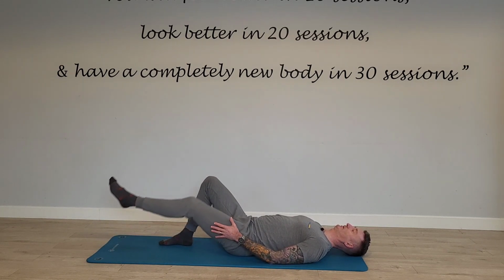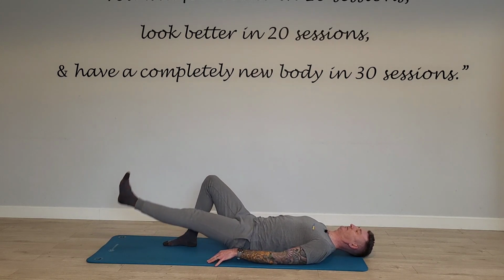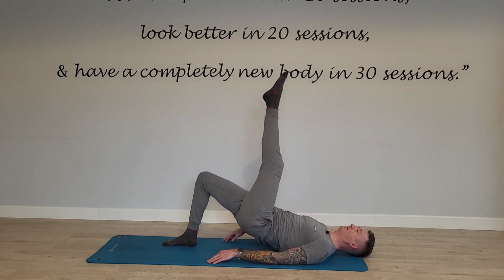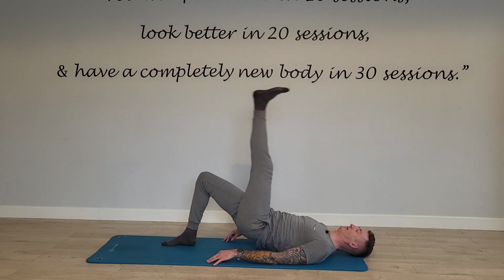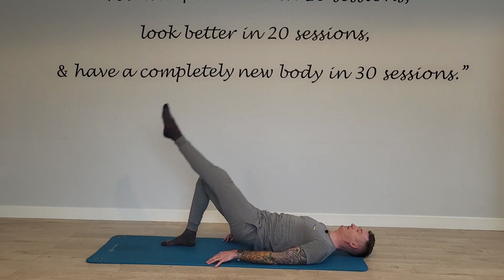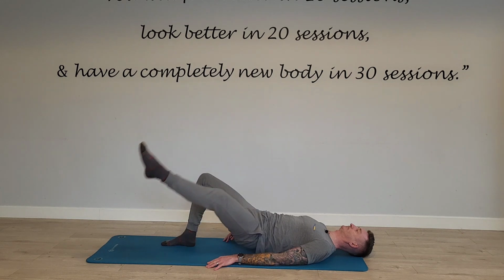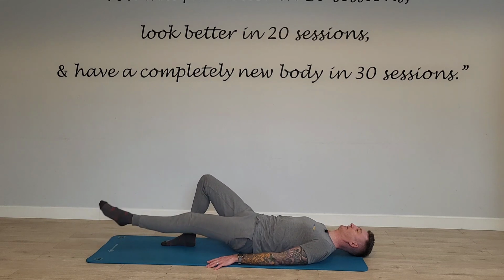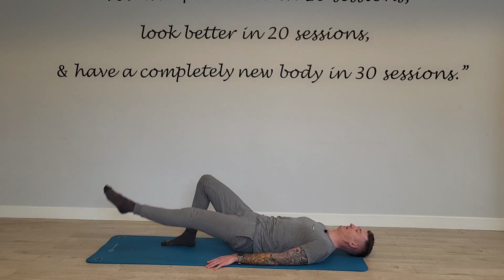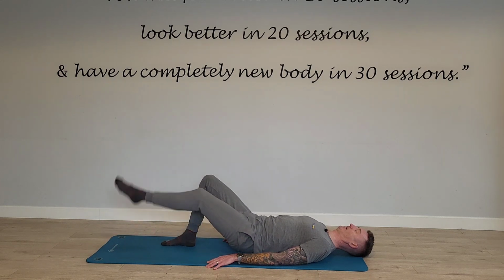Good stuff. Now I'm gonna put the right leg back down on the floor and I'm gonna come straight up into some bridge work. Bringing that left leg up and down as I'm bridging up through the right. And then on this one, I'm gonna stay up in my bridge and start to circle that leg around. Trying to keep that right leg nice and still, and then switch it back. Excellent stuff.